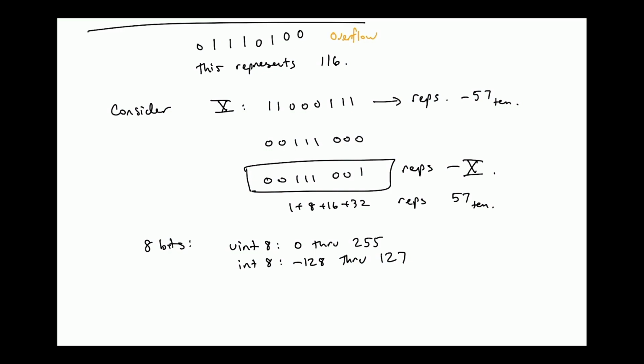Okay. The first weird one would be, what would happen if I took all zeros and I flip that and I add 1? Well, what happens if I flip all zeros? They all become 1s. If I add 1 to that, what happens? I get all zeros in an overflow bit. Okay? So if I did this 2's complement procedure with all zeros, I'd end up with all zeros. Does that make sense that that ought to happen? Yes or no?